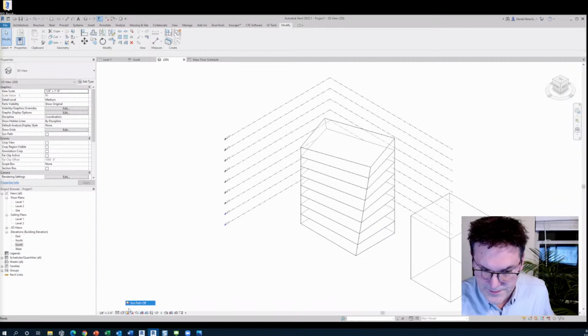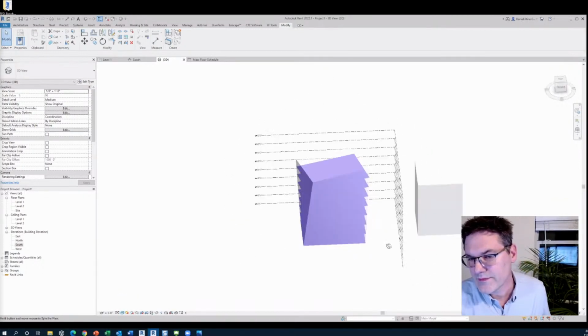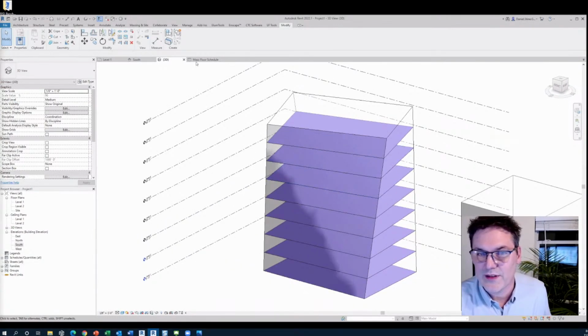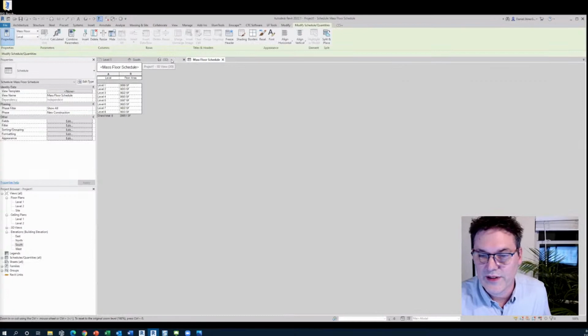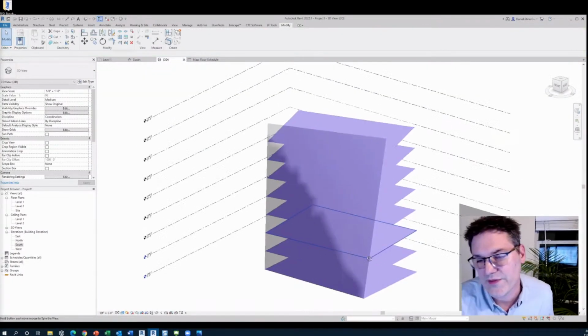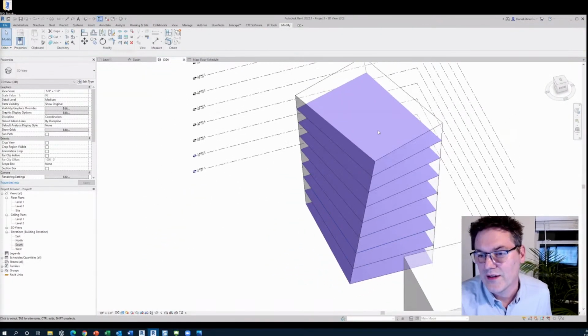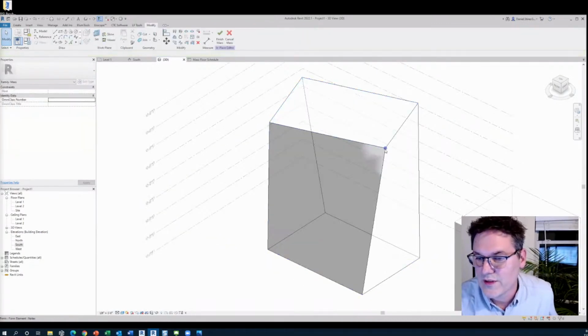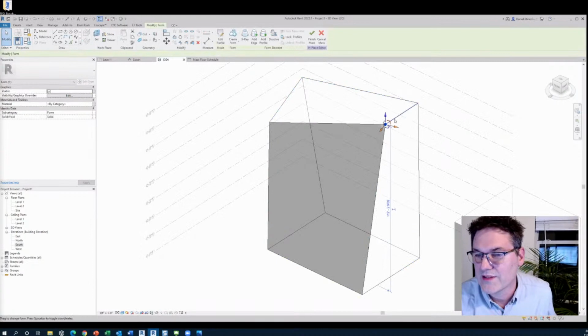Oops, clicked the wrong button, shaded. So you can see each floor plate now is completely different. And of course, the mass floor schedule is updated.